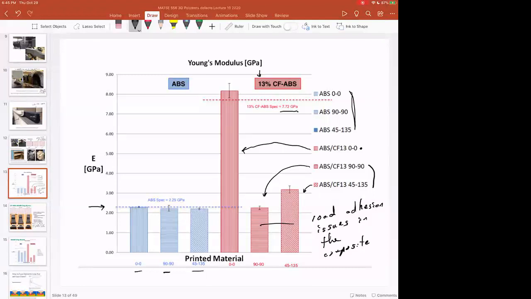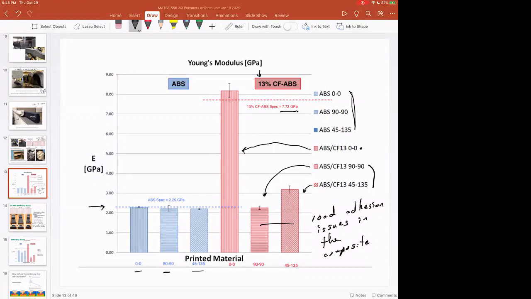And so sometimes suppliers will give you a spec based on an injection molded part. Sometimes if you buy a filament, they'll give you a spec and that will actually be based on a 3D printed part in a specific orientation.